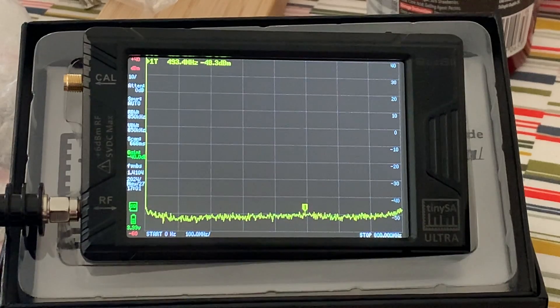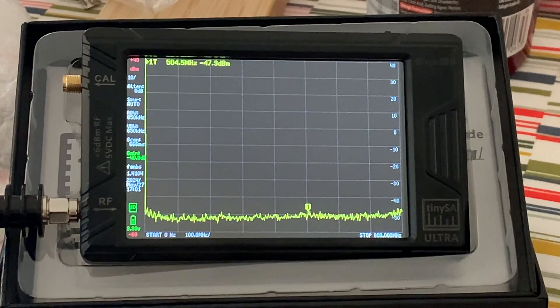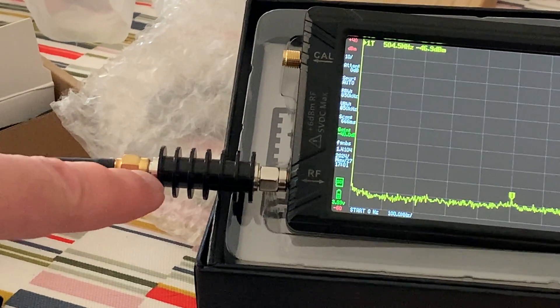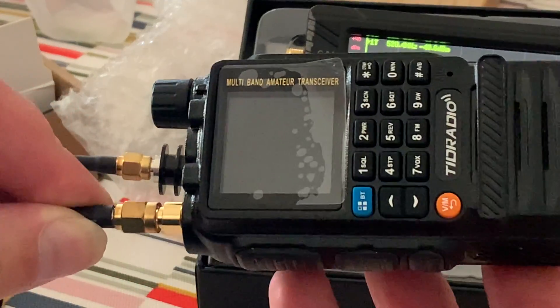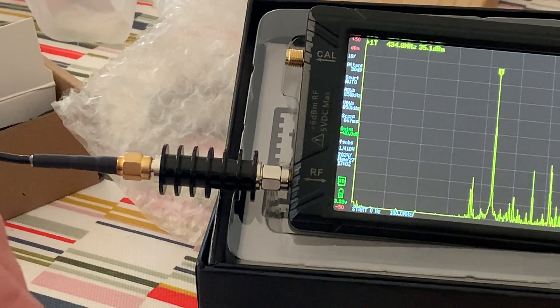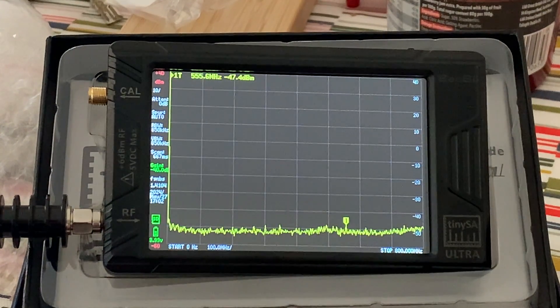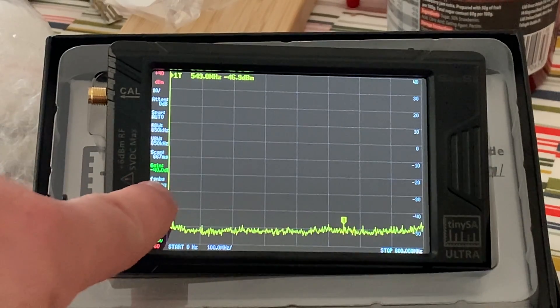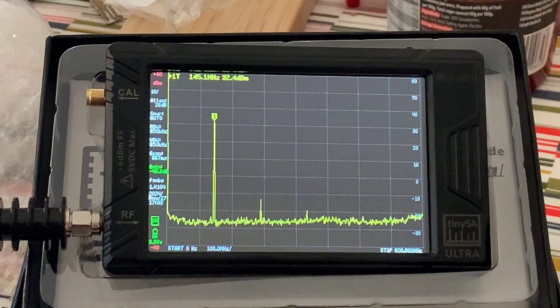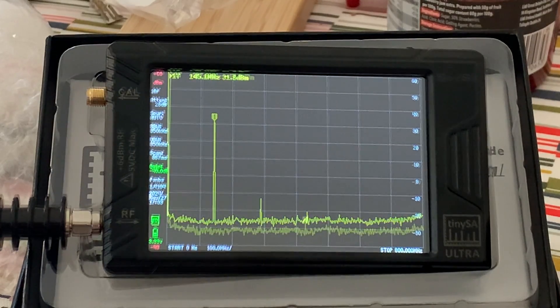Just quickly then — what we have is a TinySA spectrum analyzer connected up to a 40 decibel attenuator through a cable to the top of the TDH3. Let me just make sure we're switched on — we are. On 144.975 MHz, we'll just do a quick test for harmonics, marked with a minus 40 dB offset. So let's press the button and give it time to settle down. And yes — we're well in. That's on the lower power setting.